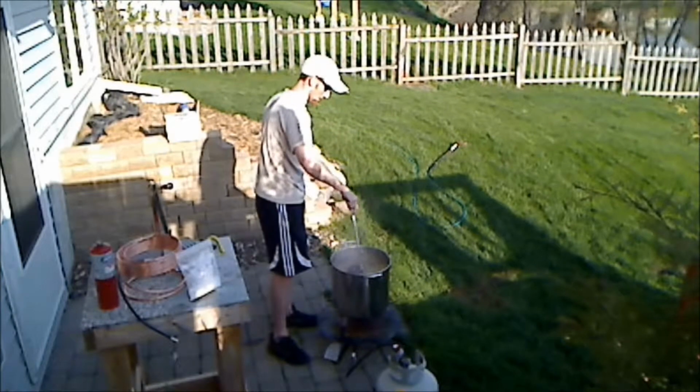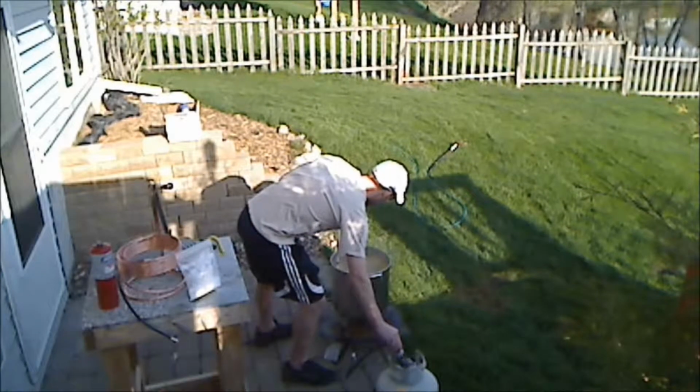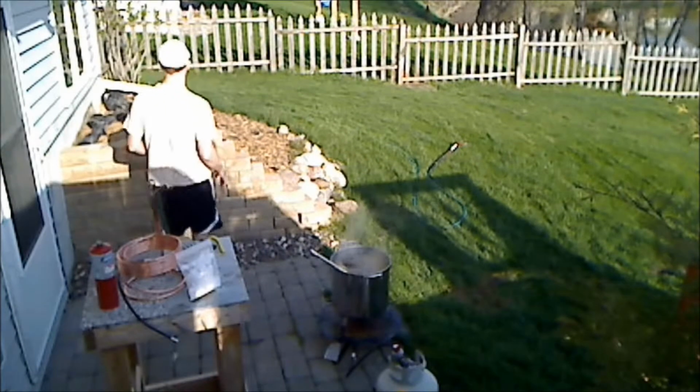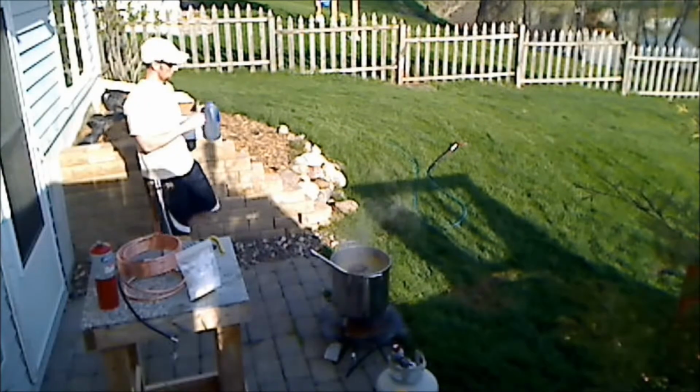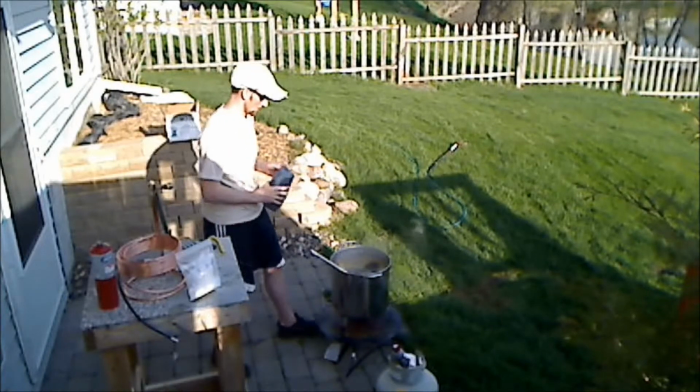Once you add, watch out for boilovers. Typically, you'll get them right away. So if you can keep it down, you might have to turn it down at that point. Just watch out for that. Usually, if you can get through that first phase, that's when the boilover will happen. So if you can make it through there, you'll usually be pretty stable.